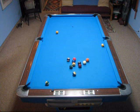Offense is king. The ability to play aggressive shots from awkward positions while maintaining control of the cue ball is the essence of great play. In this situation, there are numerous ways of playing a safety, but why not play safe and aggressively at the same time?